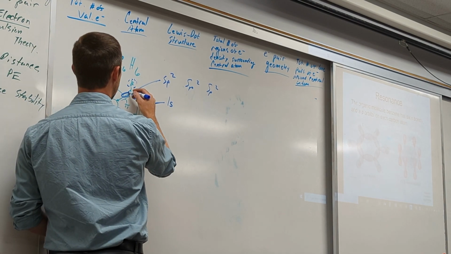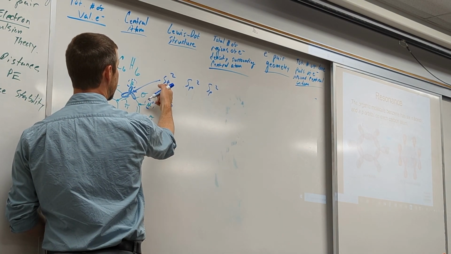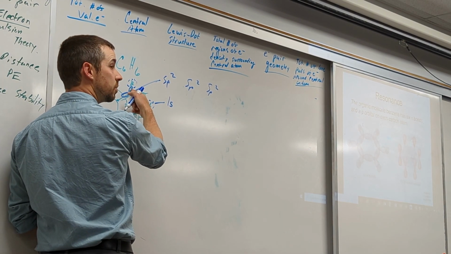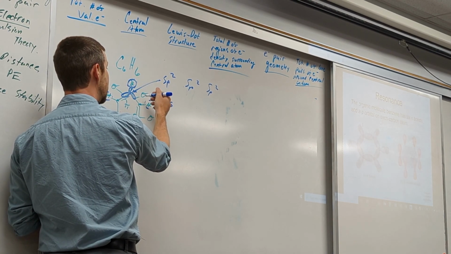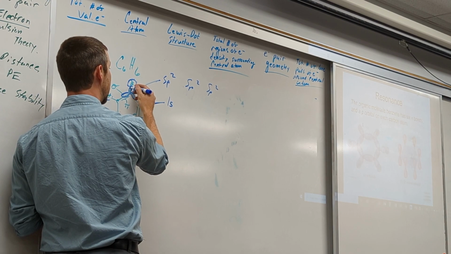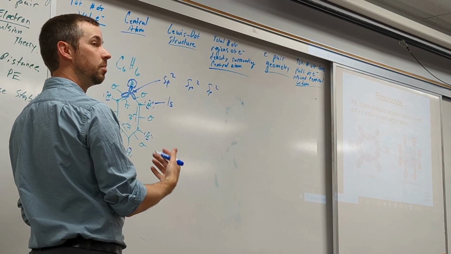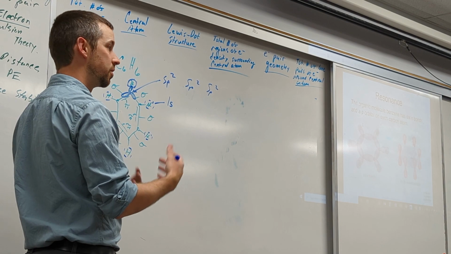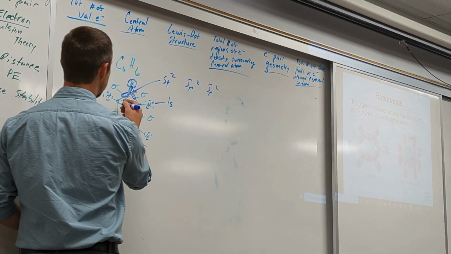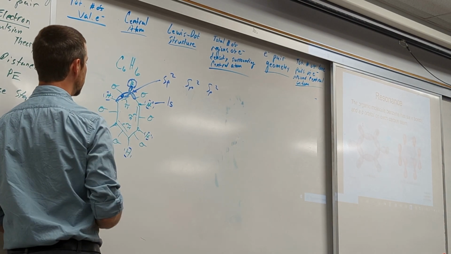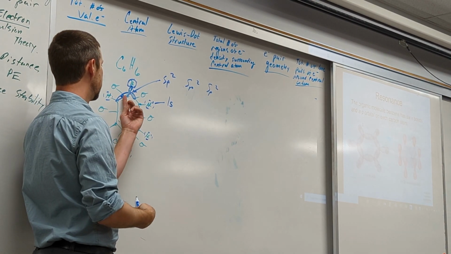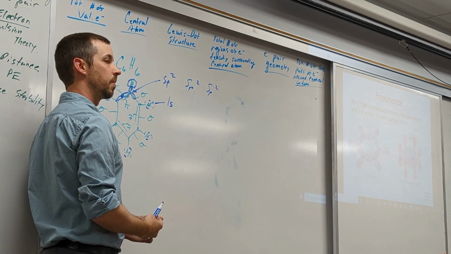Okay, here. So we could say one of the sp2 hybridized orbitals of carbon is interacting with the 1s atomic orbital of hydrogen to create a covalent bond. That's how the language of that would unfold. What would you say here? What's this interaction? How would you use words to describe that covalent interaction?